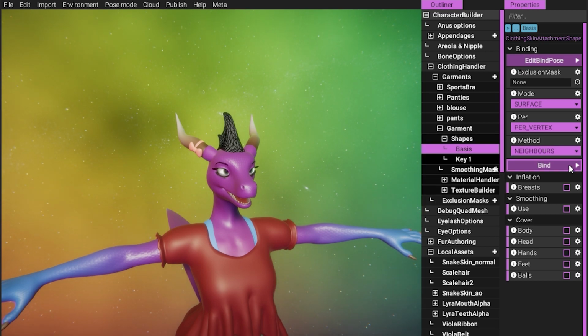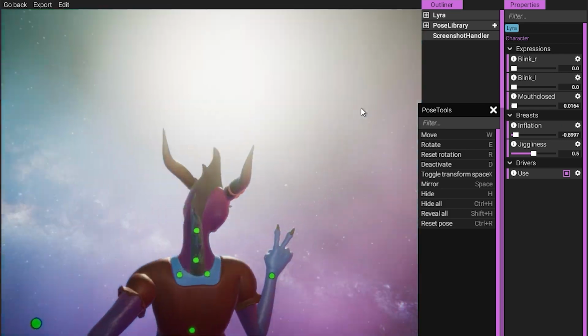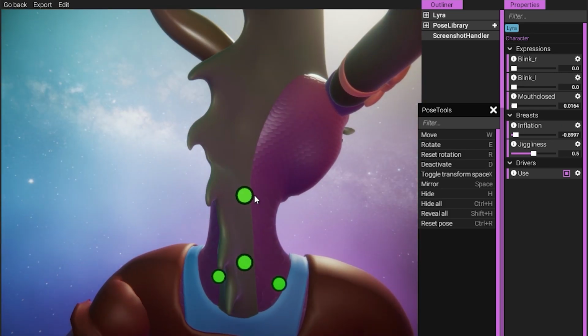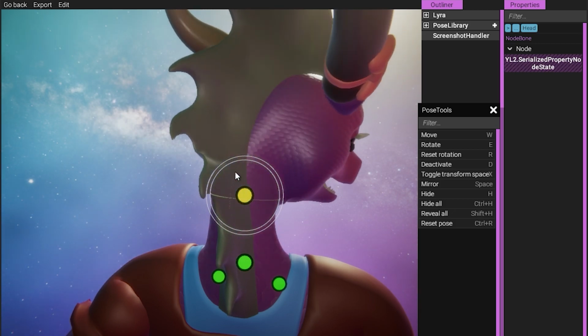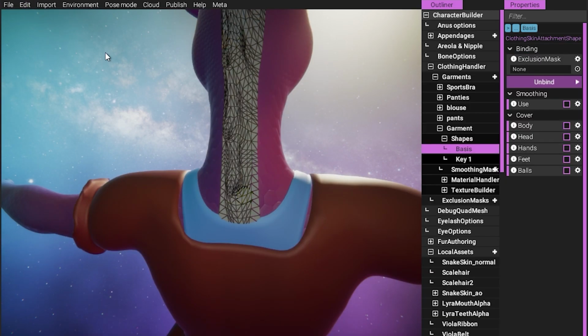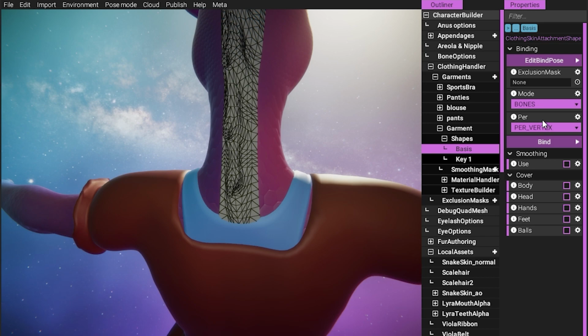If just binding using the default mode, things will not look so great. Here we can see that there are some artifacts happening. To fix this, we are going to change the binding mode from surface to bones.